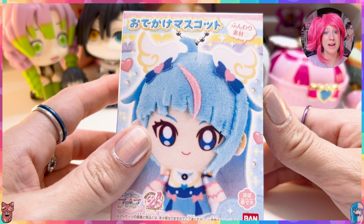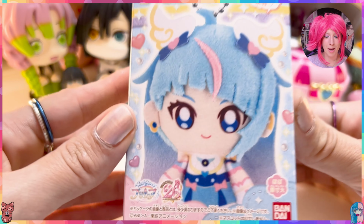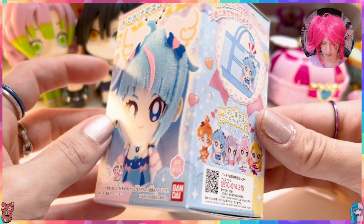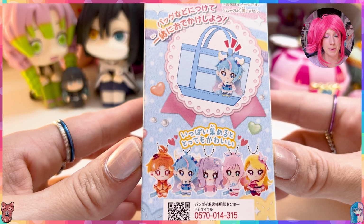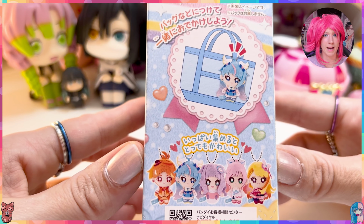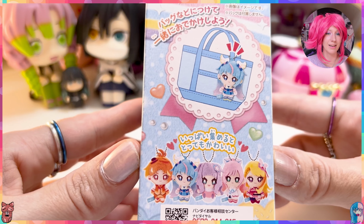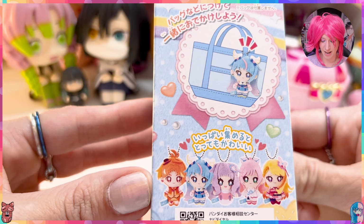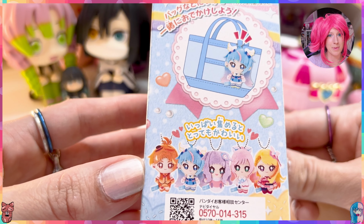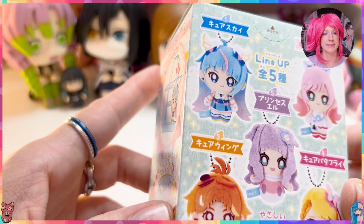And we're gonna start with Precure Sky, because oh my gosh, so cute. Look at how cute these mini plushies are. I love the box design, and look at the side. They are meant to clip on your bag, which of course I'm not gonna do because my bag gets dragged everywhere, and then my plushies are gonna get dirty, and I don't want my plushies to get dirty. But they are meant to decorate your bag to show your support for Precure. I'm not gonna do that.